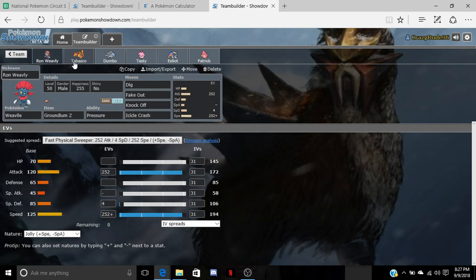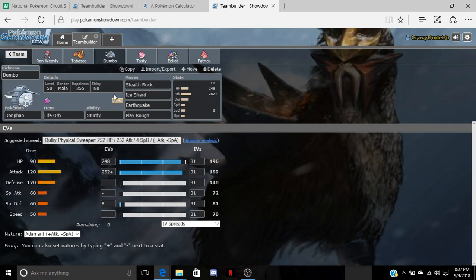Same as with Weavile, except we're running a Jolly. It's Jolly and Adamant. These two I think will be my main kill leaders, so on and so forth. Let's get on to Dumbo, the Donphan.